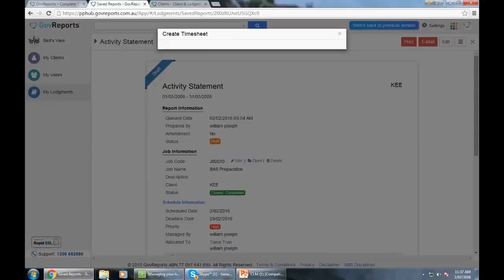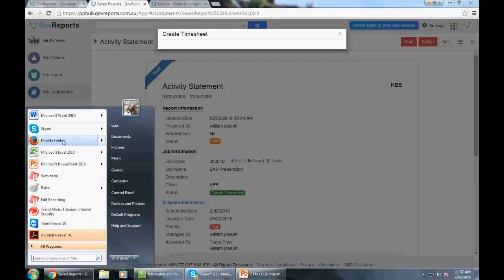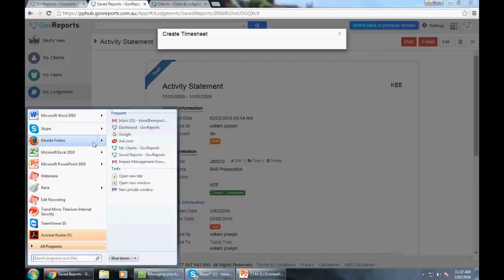What I'll do now is log in as a secondary user, so I can show you what it looks like from the secondary user's point of view. They will only see the jobs or tasks they have been assigned to, or the clients they have been assigned to. Once they have done the job, they have to update the status.